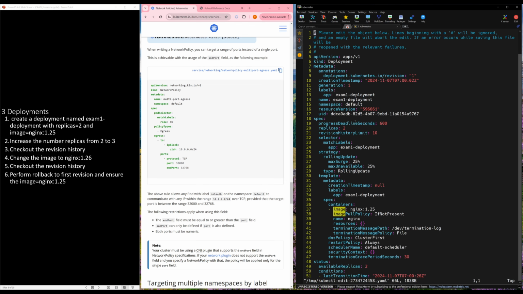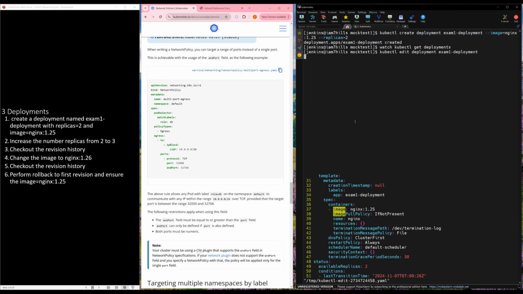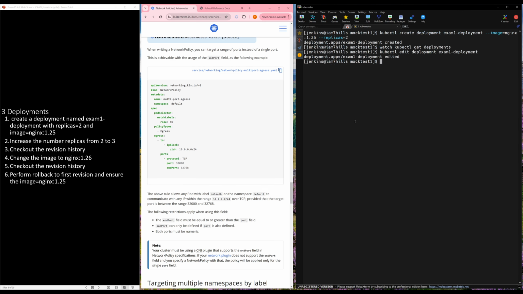Go here and simply find where the replicas is, change from 2 to 3. Okay, now if you go and see kubectl get deployment, previously it was 2, now it will be 3. You see here 3, and previously it was 2 by 2.